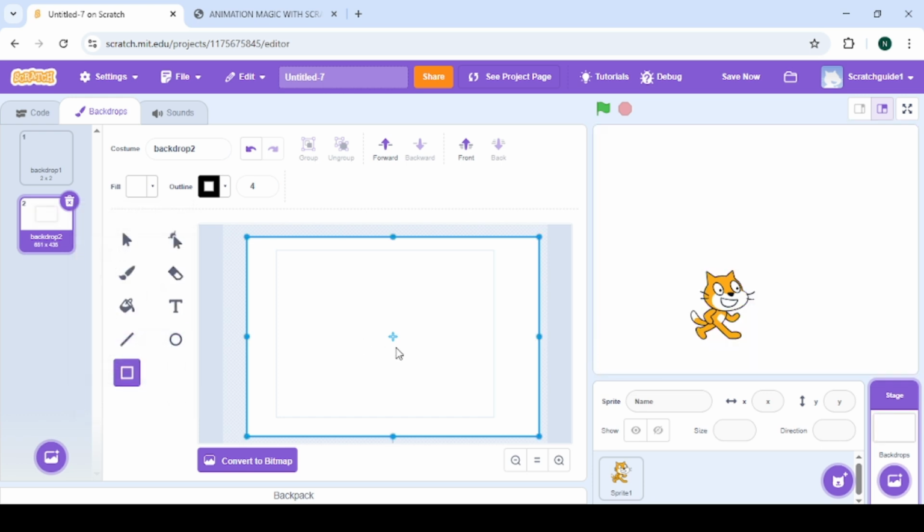Can you see that? So now we use our line. You see this line tool? We want to use it to get the tabular form, because we're going to arrange the effects in a tabular form. We're going to duplicate this sprite and then we'll arrange them in a tabular form. So let's draw our table. You click on your line and then you draw a line.